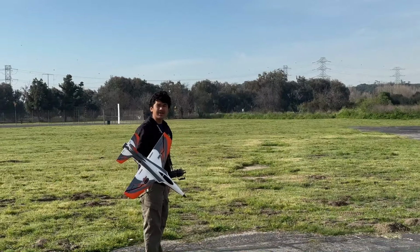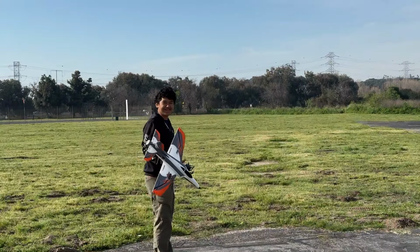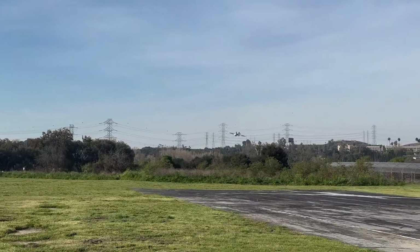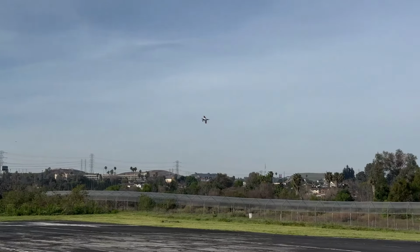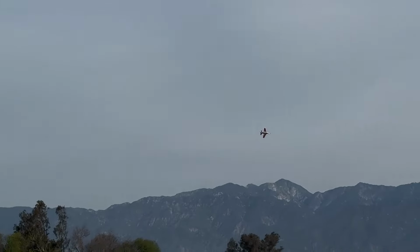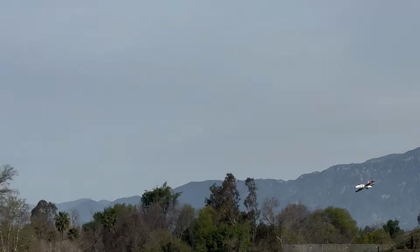Did we do the audio? Oh. Sketchy launch. So you can see now the roll rate. It is a missile.